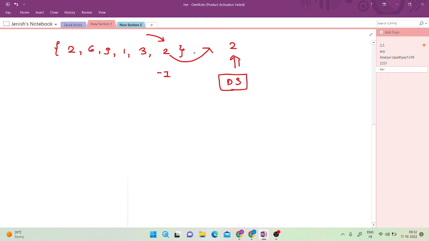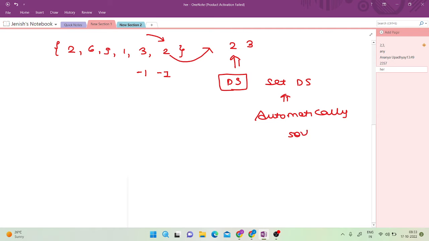Now this is my data structure, I am finding upper bound of 3. Now upper bound of 3 is towards the end, means there is no upper bound of 3 because there exists no element greater than 3, correct? So it is pointing towards the end iterator, right? So then again it is a -1, and at the same time I would append 3, right? Since this is my set data structure, it would automatically sort it.